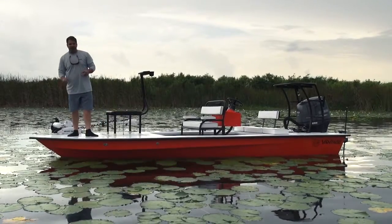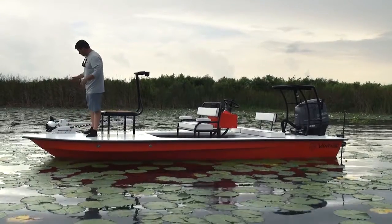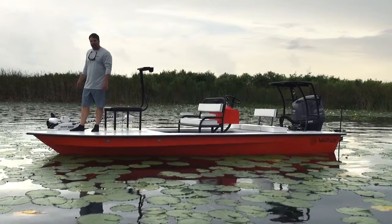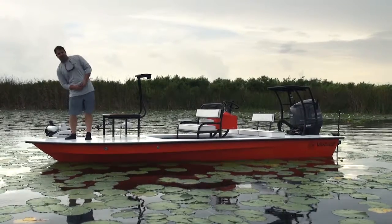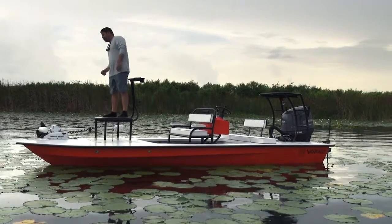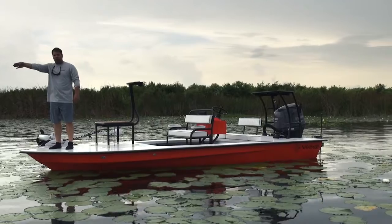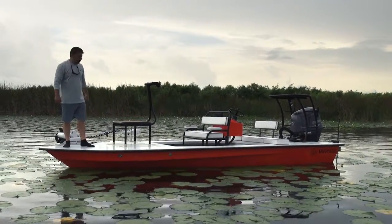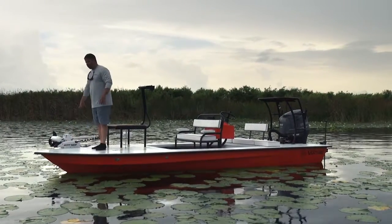He is an Auburn grad, so you're looking at the War Eagle colors. Let's start at the bow and work our way back. First of all, we have the offset iPilot. This allows the angler in the back to see without obstruction when there's somebody on the front, because typically you can't see from back there. When it's offset, you can see directly while you're fishing and you don't have to worry. You can also still open your hatch without taking the trolling motor off and still put your push pole on and off. The Vantage's design allows you to have an offset trolling motor.